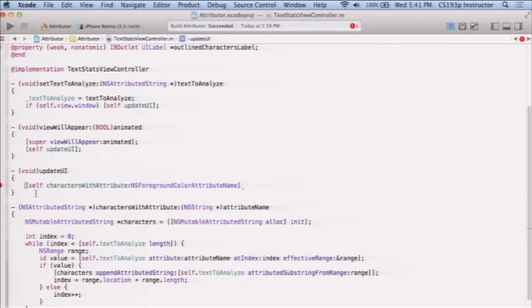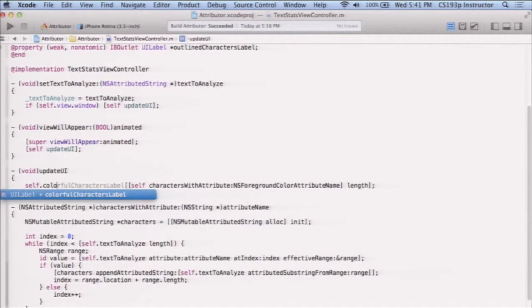So now we've got these characters. And now that we have them, we can count them. So let's do that by sending length of the string. So now we know how many characters there are here. So now we can update that field, which is our self.colorful characters label text.